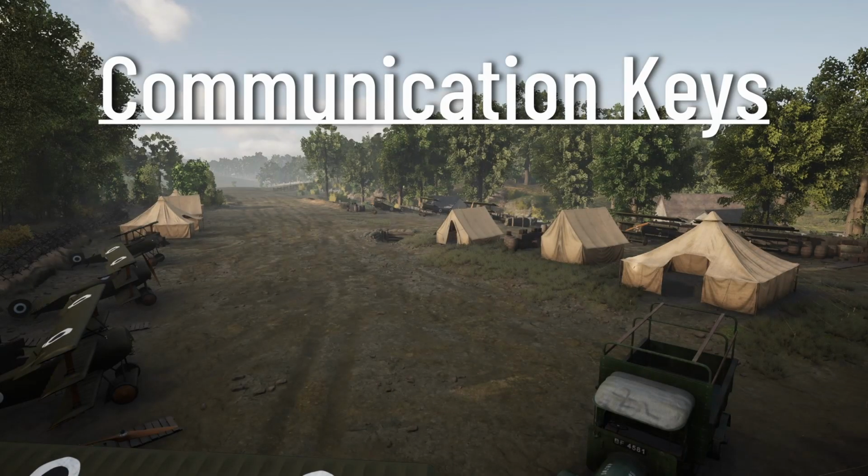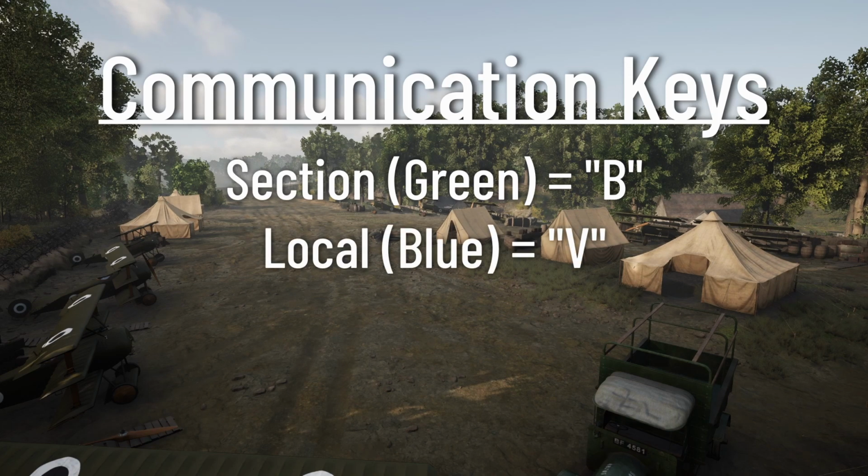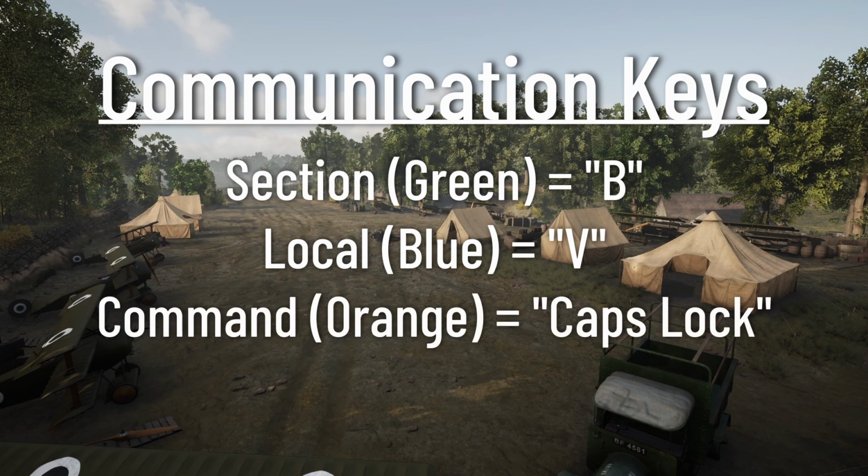A quick reminder, you can use your section chat by default with the B key. This will let you talk to just your section members, local proximity chat with the V key to talk to anyone in your team around you, and finally command chat with Caps Lock, which only lets you talk to other SLs and the commander.